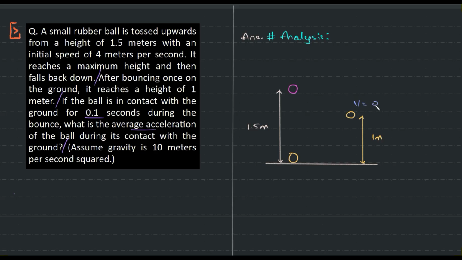So here the final velocity is 0 meter per second. So here it's thrown up. It's not just let go, it's thrown up. So we need to consider that as well. Wait. It's tossed upward with the initial speed of, okay, speed is also given, my bad, 4 meter per second. So I think I have written all the information needed. Point of contact is 0.1 second and we have 10 meter per second square.